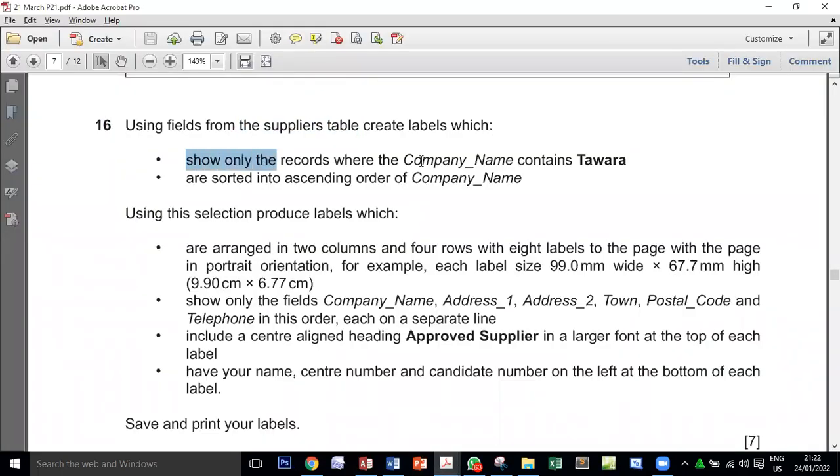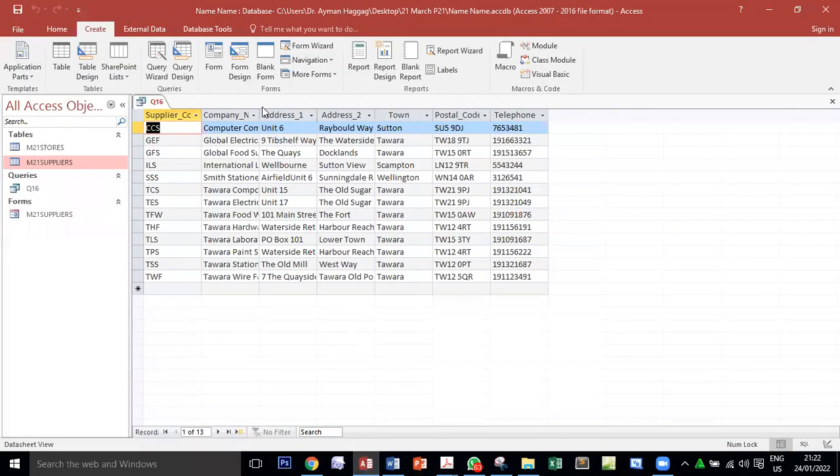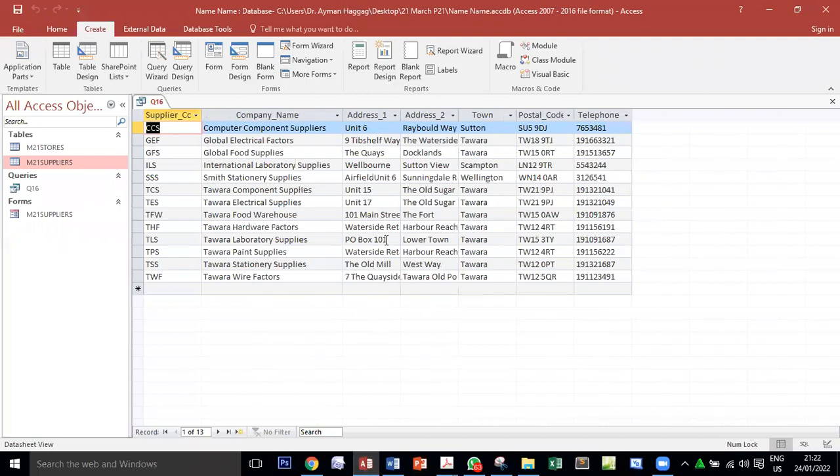Show only the record where company name contains Tawara. This is my only criterion. Let us have a look. This is company name. I'm searching for company names that contain Tawara.